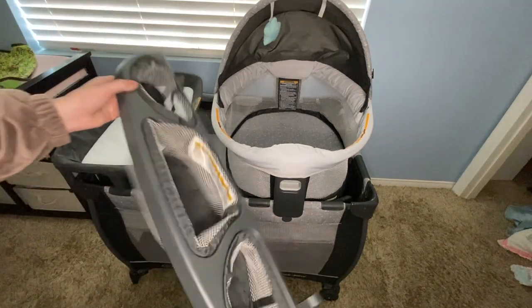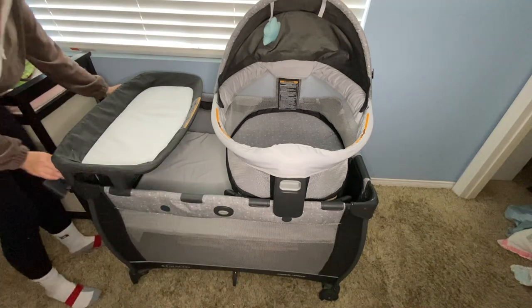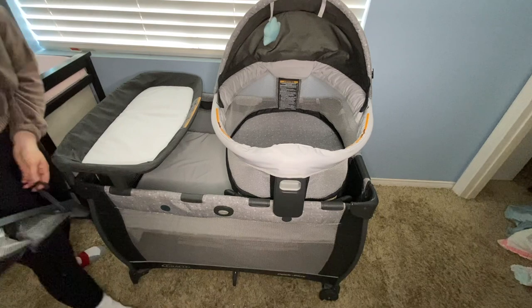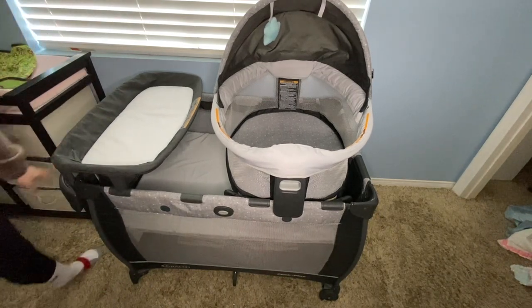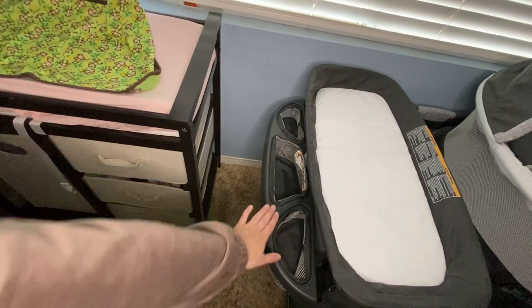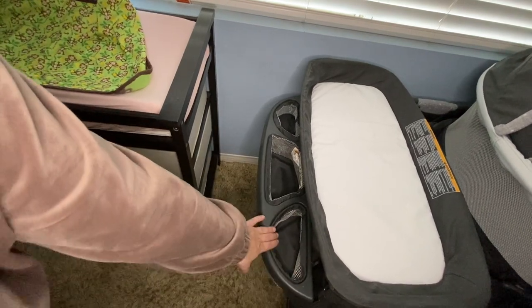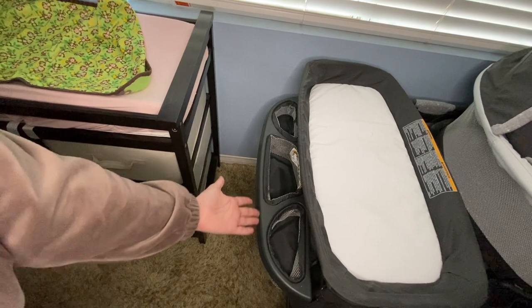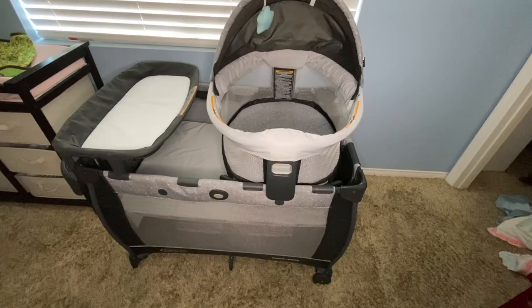Let me show you one last piece — this little holder hooks right on to the side here. You can put it wherever you want, but it makes the most sense to put it where you change diapers. To be honest I never really used this because my wipes didn't fit in here — I kept diaper rash cream in here, but diapers and wipes didn't fit. It is a great little storage contraption though.